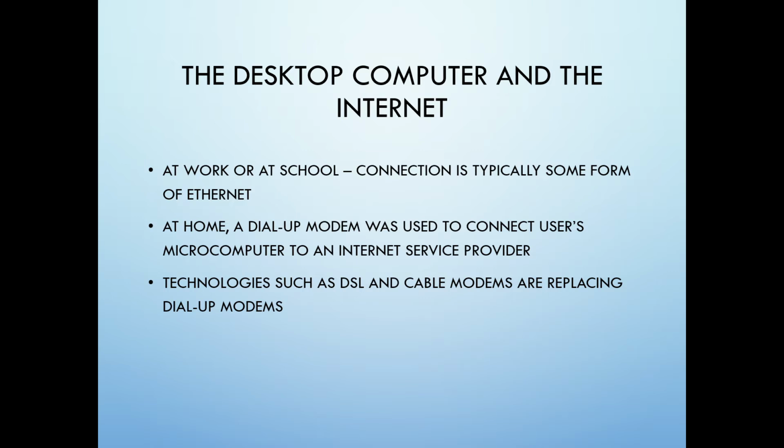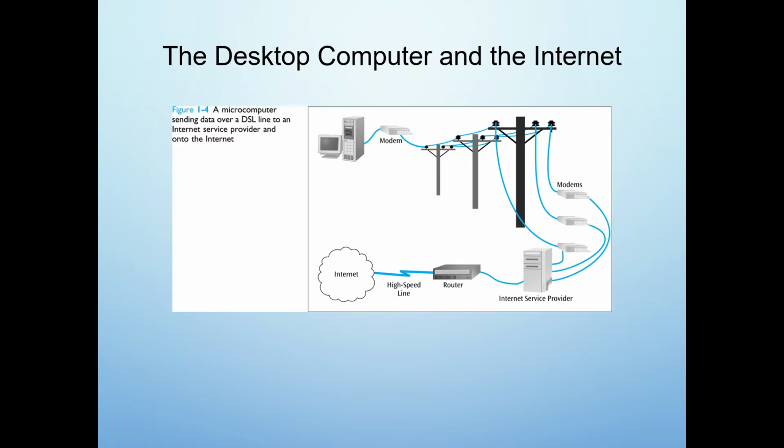At work or at school, connection is typically some form of Ethernet. At home, a dial-up modem was used to connect the user's microcomputer to an internet service provider. With advances in technology, high-speed technologies such as DSL and cable modems are replacing dial-up modems. This figure shows how a PC sends data over a DSL line to an ISP, Internet Service Provider, and then to the Internet.